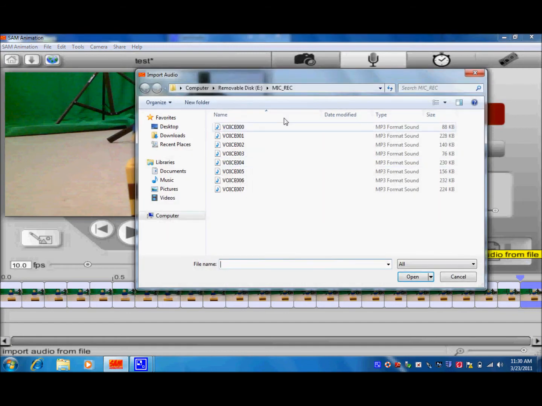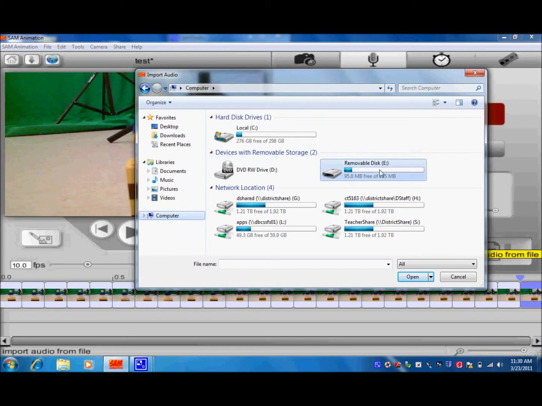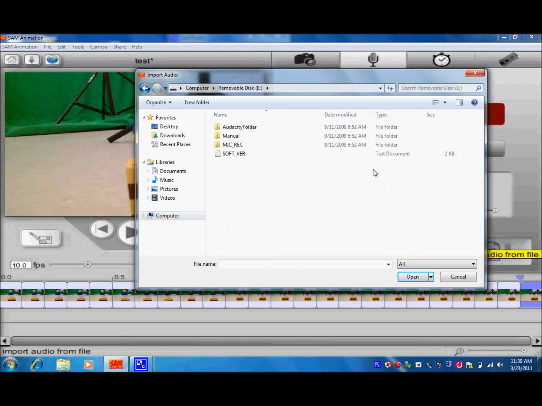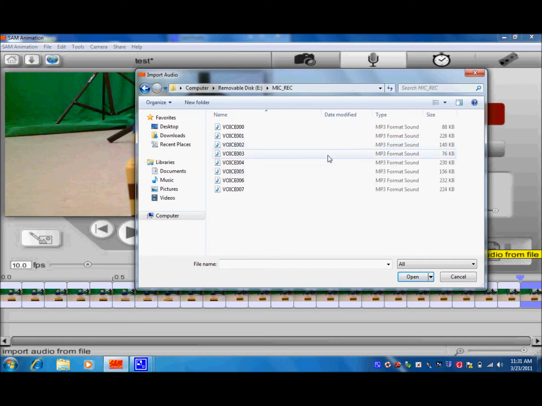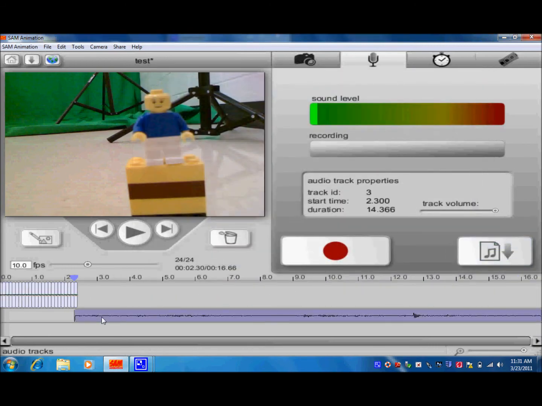click it. And I'm going to get this browse feature in Windows, and you click on computer, and it recognizes the microphone, the Easi-Speak, as a USB flash drive, if you will, just a storage device. But what's great about it, when I double click on it, I want the MIC_REC folder. It's already saved my files that I recorded via the microphone as MP3s. So I can go through here, again, I can listen back on the microphone, find the file I want, click on it, press open, and it's going to import it directly into my project.